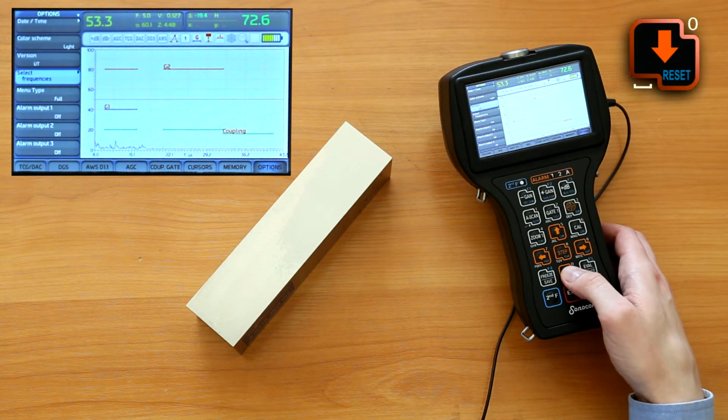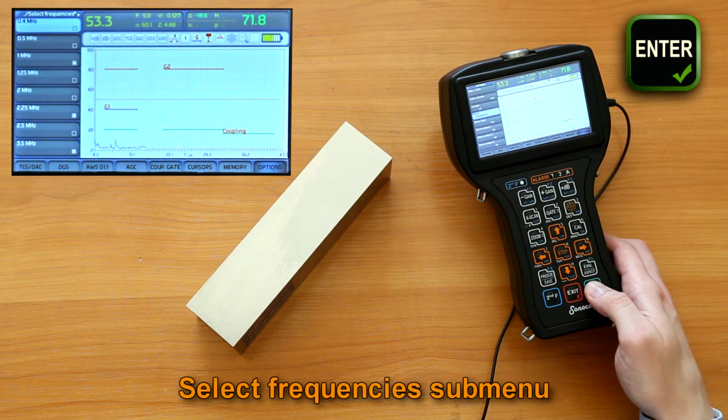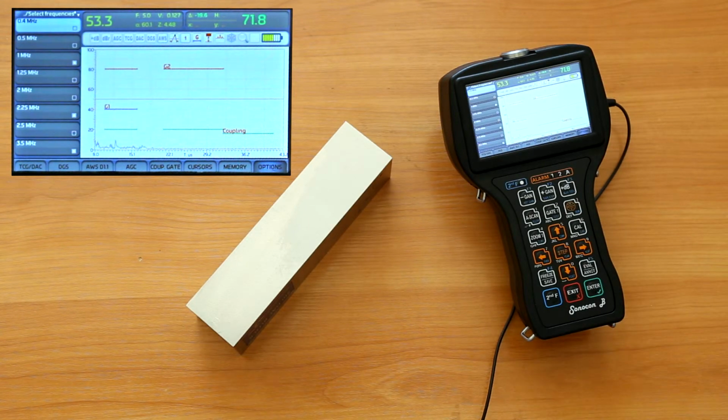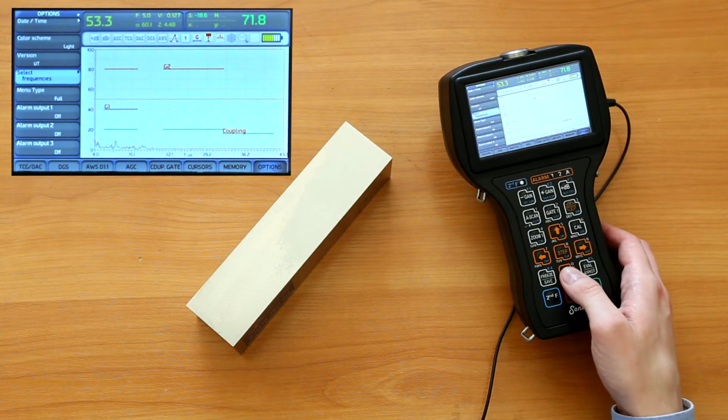Sonocon family instruments have 23 presets for bandpass filter, according to different regional and industry standards. Select frequencies submenu enables us to choose any of them we need in our practice. This choice helps minimize the number of values in the probe frequency menu item.